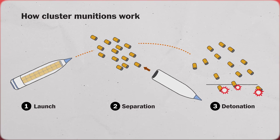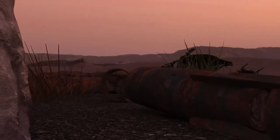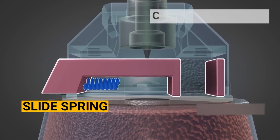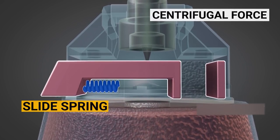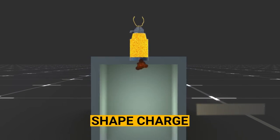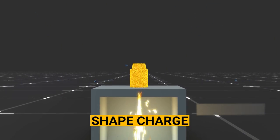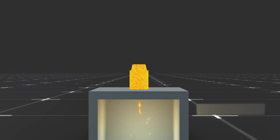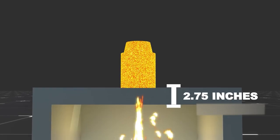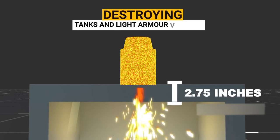Post-firing sequence of the cluster bomb: as the slide assembly locks into its armed configuration, tension builds within the spring mechanism, poised to release its energy upon impact. The grenade's outer shell, meticulously engineered for controlled fragmentation, fractures into a multitude of lethal shards. These shards, propelled by the unleashed explosive force, transform into high-velocity projectiles capable of penetrating up to 2.75 inches of robust armor, thereby posing a substantial threat to even heavily fortified vehicles.